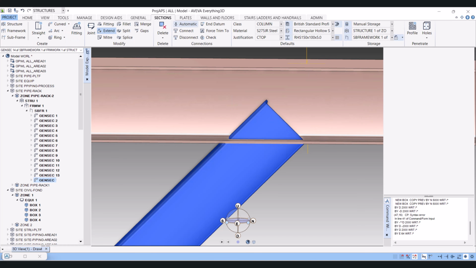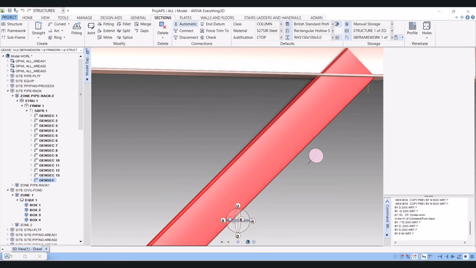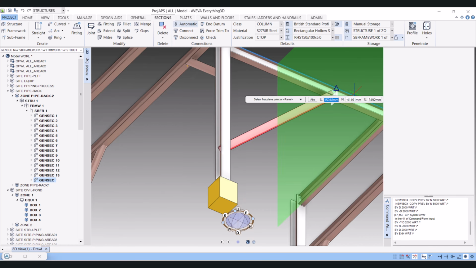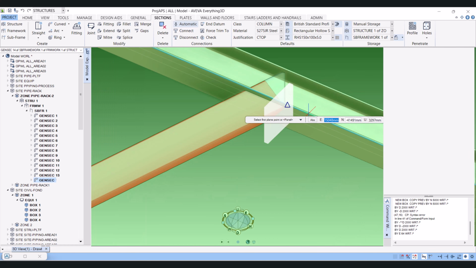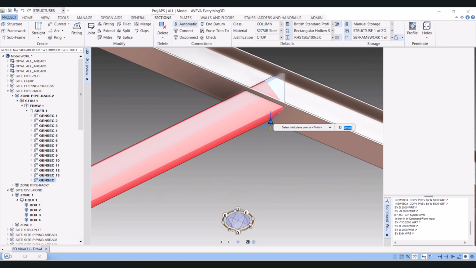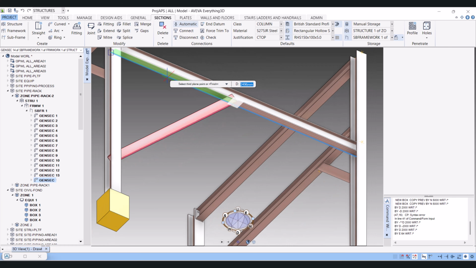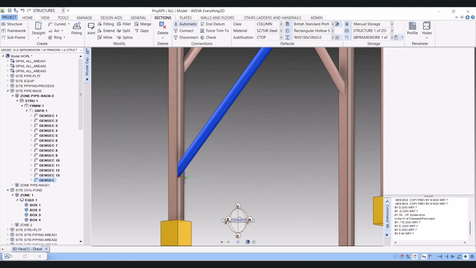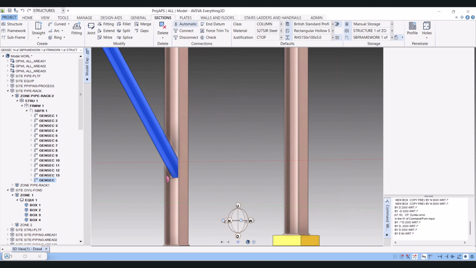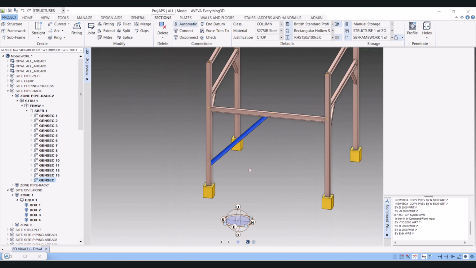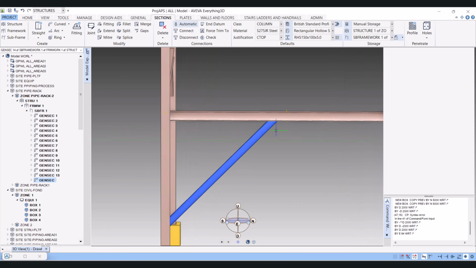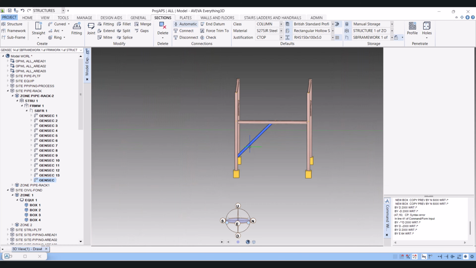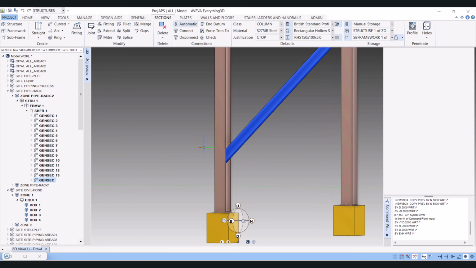Section, then click on extend, select this one, enter, and we want this flat from the bottom. You have to select this one, and this way. We already trimmed this one here. And now we will bring it down here, this endpoint.